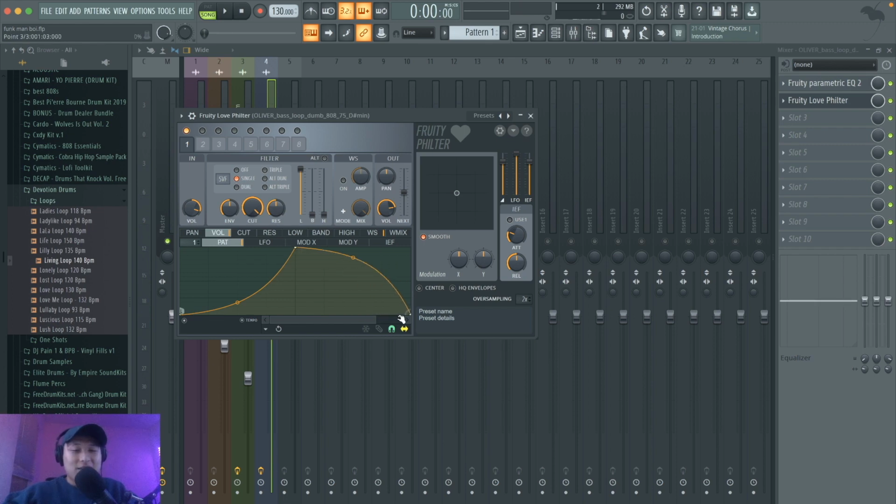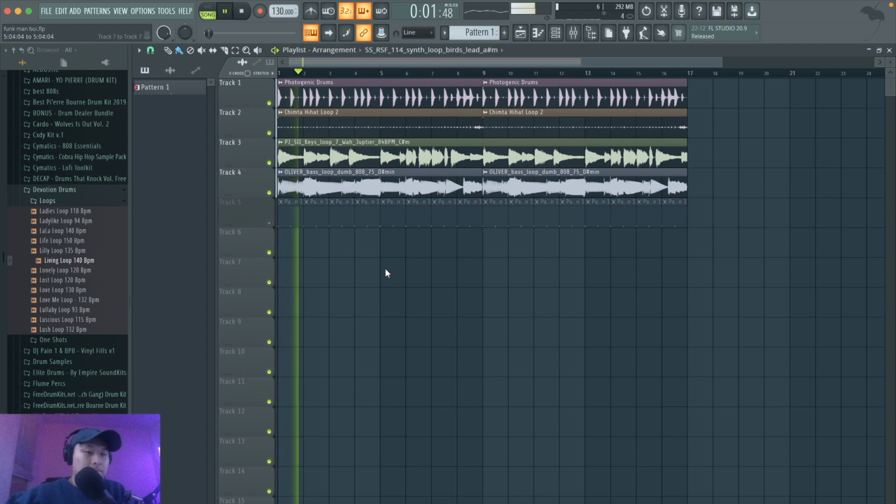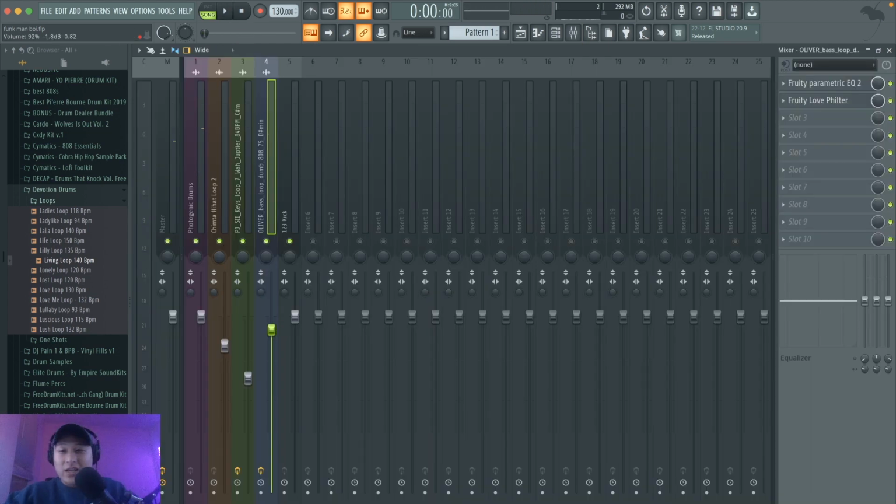And since this beat is kind of slow with the drums, we can slow this down. So that's the first way of doing it, just through Fruity filter.